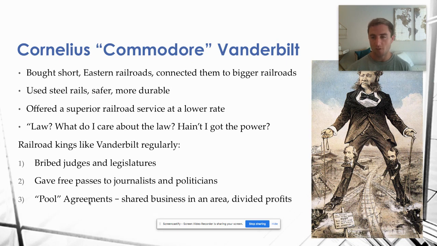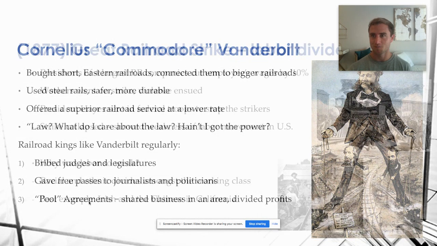Now, Vanderbilt, very contradictorily, or very similar to many of these other industrial giants, was also a philanthropist. He donated lots of money that he made back to the communities, although he did it somewhat selfishly. For instance, he donates money to Trinity College in Tennessee, which becomes Vanderbilt University. And of course, their mascot is the Commodores.